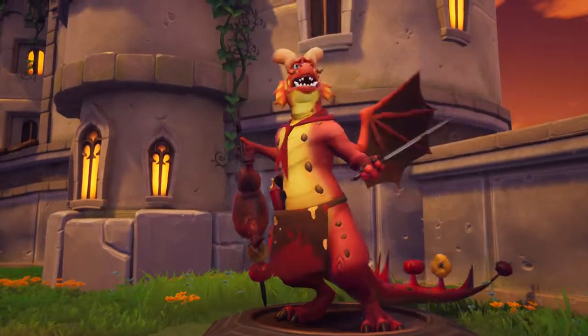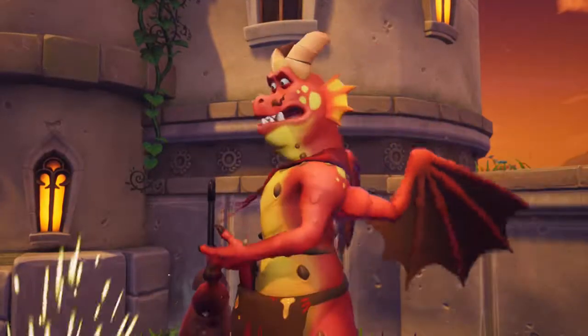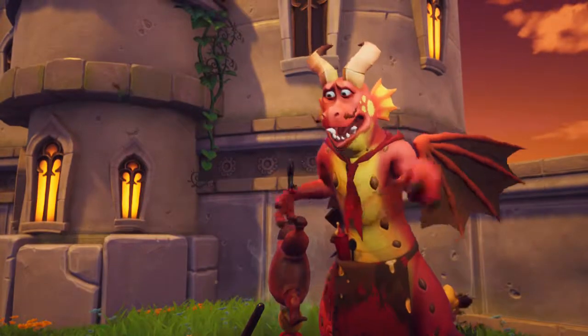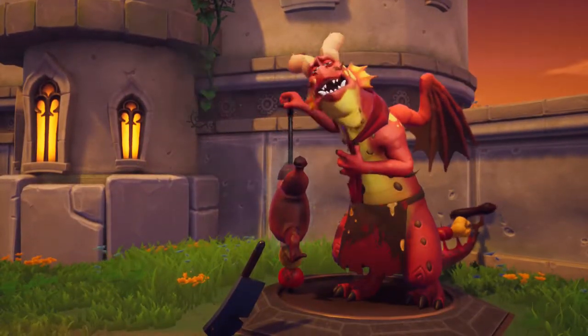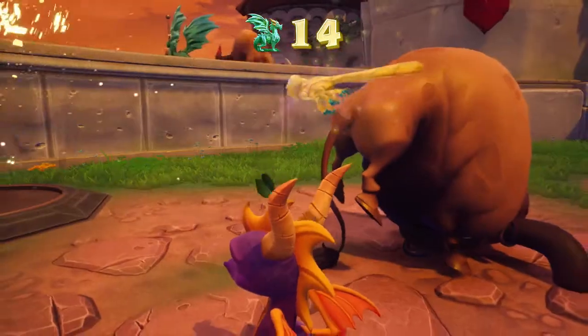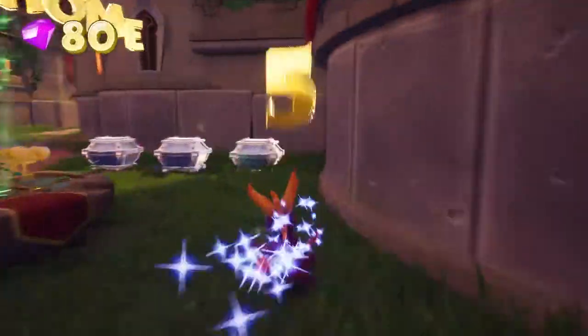Spyro, did you see a man dressed in blue running around here? He's a thief, and he's stolen a dragon egg. You've got to track him down and get that egg. Run! I'm getting a little winded. Maybe lay off the barbecue, my dude. Just saying. I'm a barbecue lover, and even I'm saying that.